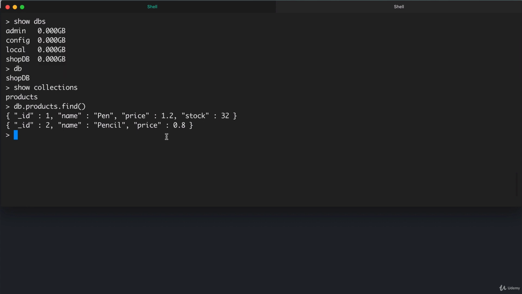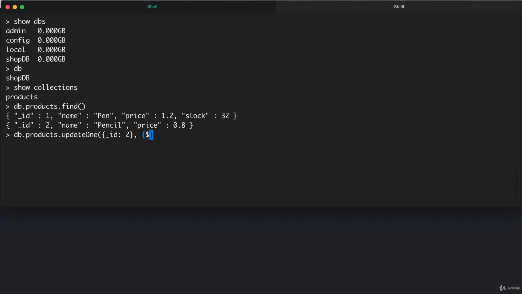All right, so we're going to use the same method that we saw in the documentation, which is db.products.updateOne. And then we're going to specify the search or filter criteria for the record or the document that we want to update. And in this case, it's going to be the one that has an ID of 2. And then the second parameter we put in here is going to be what we want to update about that record.